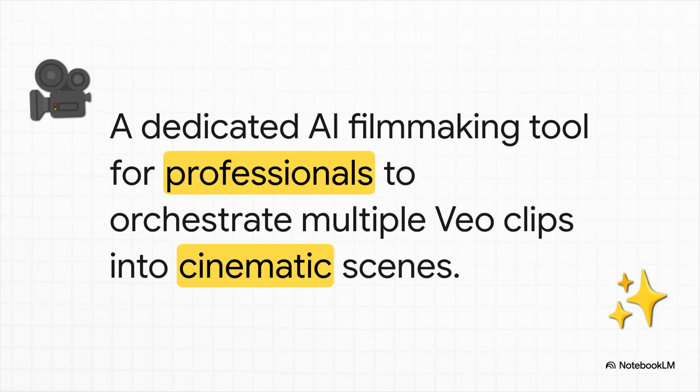So what's next? What's on the horizon? Well, a tool called Google Flow. And if Vids is like Google Slides, you can think of Flow as the professional-grade video editor, like a Final Cut Pro or a Premiere Pro. It's being designed for filmmakers to take all those little 8-second Veo clips and orchestrate them into longer, cinematic scenes with consistent characters and style.